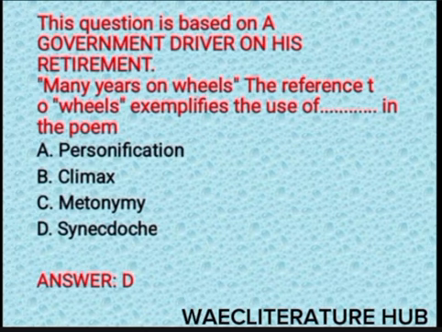So wheels here does not necessarily mean that he's just driving the tires, okay? Wheels here represent an object that uses wheels basically, and that is a car, okay? So they have used a part of the whole car to represent the car as a whole. I hope you understand. So when you hear wheels, automatically you think of a car, you think of trucks and all. So because you've read the poem, you should automatically know that the wheels is basically talking about cars.